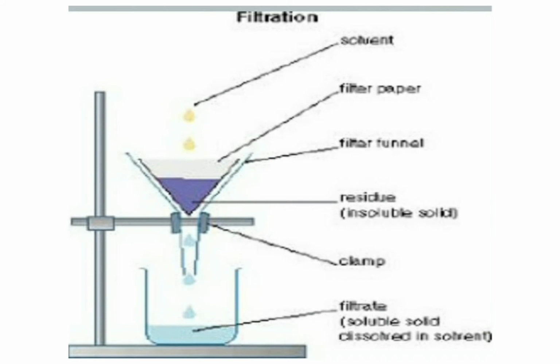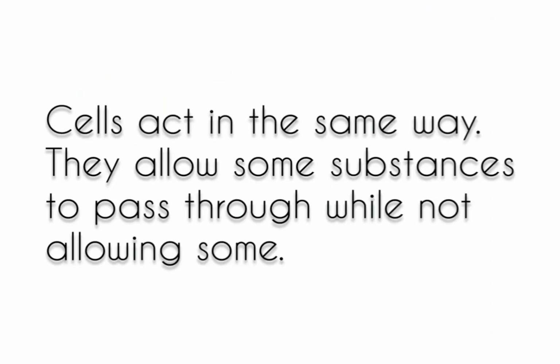What will remain on the filter paper? We will observe that the flour or the rice flour powder will not pass through the filter paper and it stays on the filter paper. So these particles are large and they cannot pass through the filter paper pores. So cells also act in the same way while allowing substances to pass through the cell membrane.